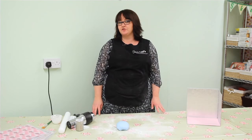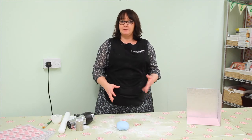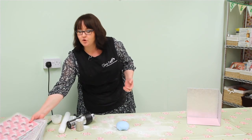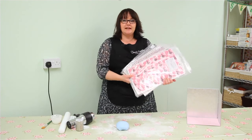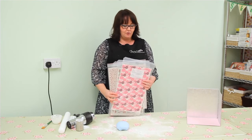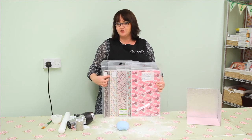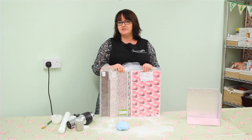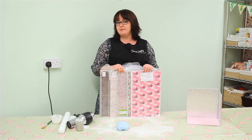We're now going to focus on using transfer sheets on sugar, and that's where we're going to start putting in our feature wall of our bedroom. Now, transfer sheets, if you've not come across them before, here is a small selection of some of the ones that are actually available. We stock over 100 different transfer sheets, so there's so many available. We've even got some of our own exclusive designs in footballs and babies in prams and all sorts of different things.